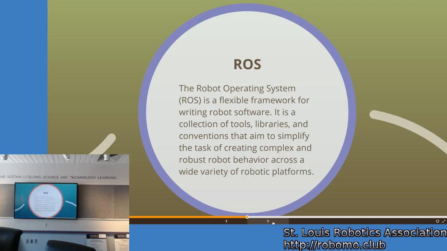So yeah, it's tools, and it's also conventions. A lot of ROS is just saying, if I want to send laser data to my robot, this is what the format should look like. So if I'm sending it, now I can have any program I want that receives it, as long as they understand it's going to look like this.